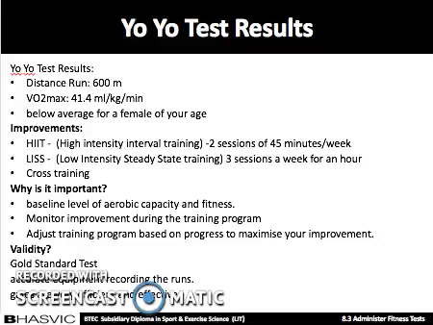This means that your supply of oxygenated blood to your muscles is less than optimal, and this affects your body's ability to work at high intensity and will affect performance levels. To improve this, we recommend working to improve your aerobic capacity by doing HIIT training, high intensity interval training.